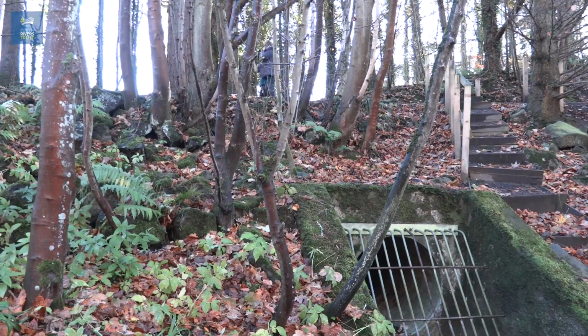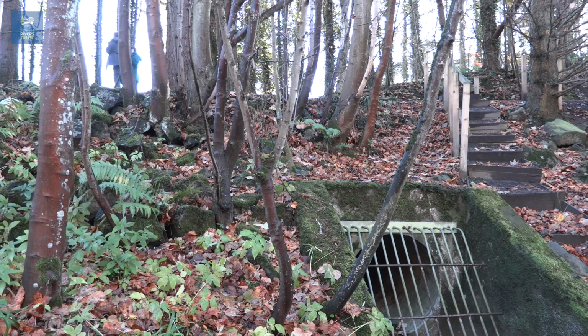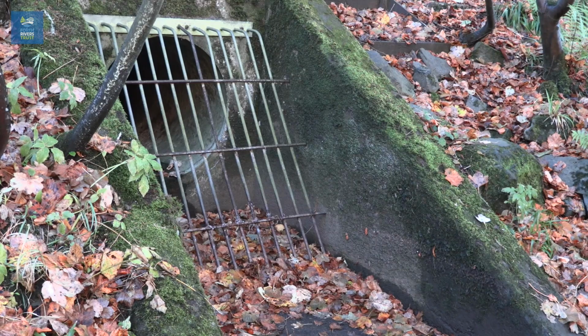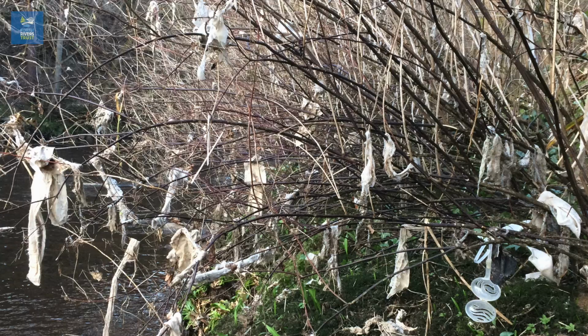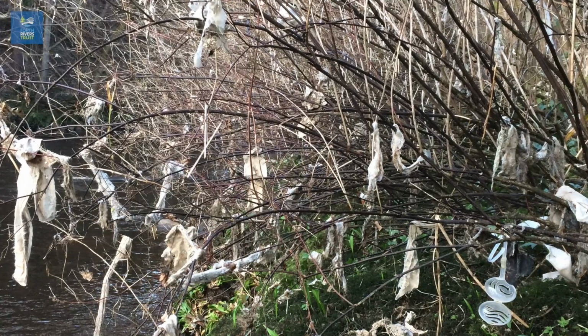Now, it's a recreational area. We're all encouraged to take exercise, take our kids out, family pets. I'm not sure that you want them paddling in there, certainly after an incident like that, or indeed at any other time. So stuff going down the toilet, there's baby wipes. They have increased massively, probably account for 90% of the stuff from toilets that we find in the banks. Sanitary towels, they're there, panty liners, condoms, toilet blocks, they're all there.